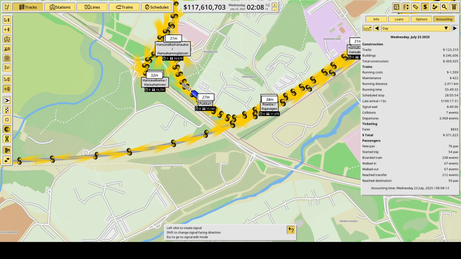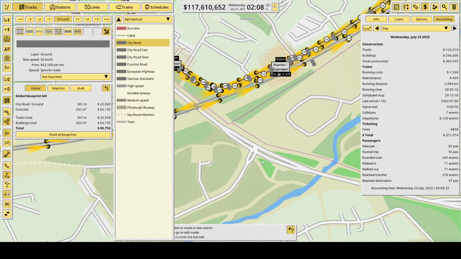After that, it crosses the highway and stops at a stop called Åminnen Silta, Åminnebron. No, sorry, it crosses the railway.